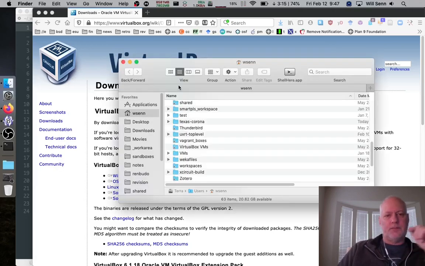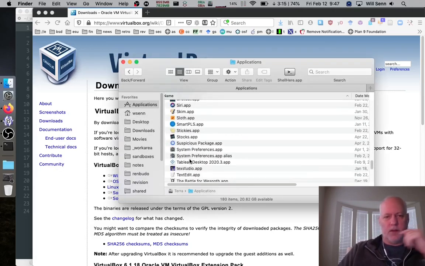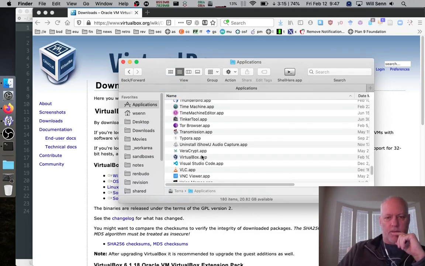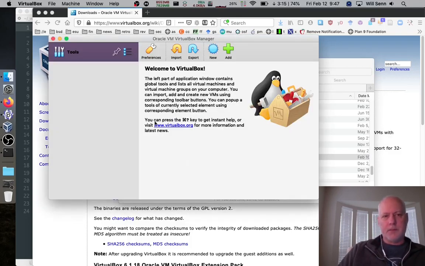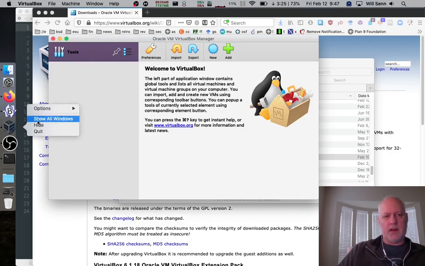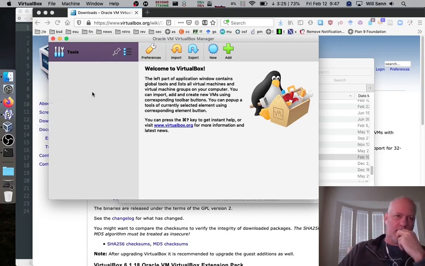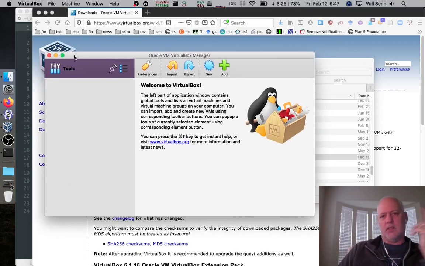Once it's installed, in your start programs on Windows, it'll show up, VirtualBox. It's always good to pin it to your taskbar, however you do that in Windows. You start the app. Yeah, so I could start it from here. And you can do it the same way on a Mac. Once you start it, it shows up in your taskbar, and then you can right-click and choose Options, Keep in Dock, or on Windows, you can right-click it and say Pin to taskbar or some variant like that. But once it installs, it just looks like this. And it may prompt you to install the extension pack, and you'll want to do that.